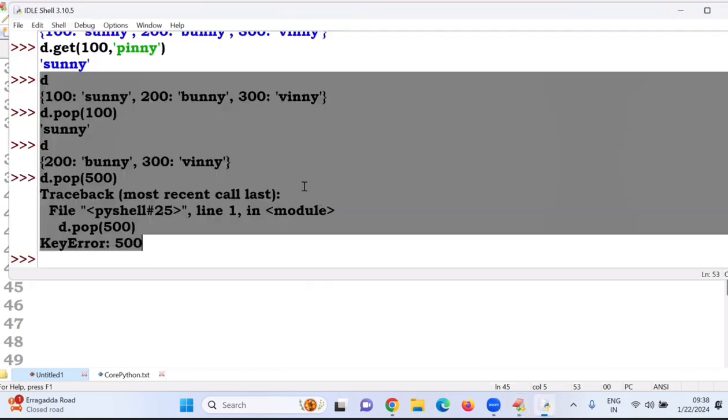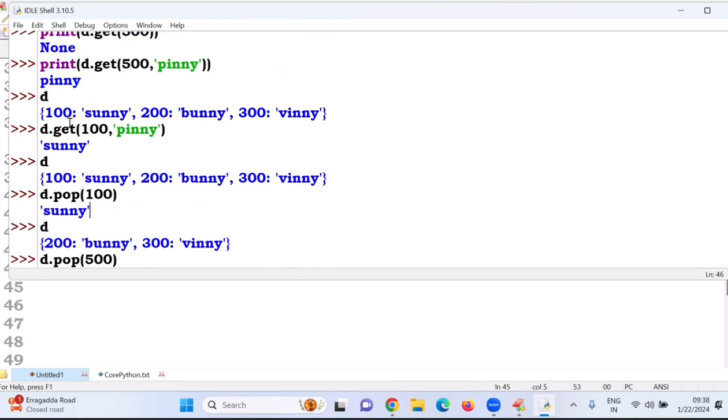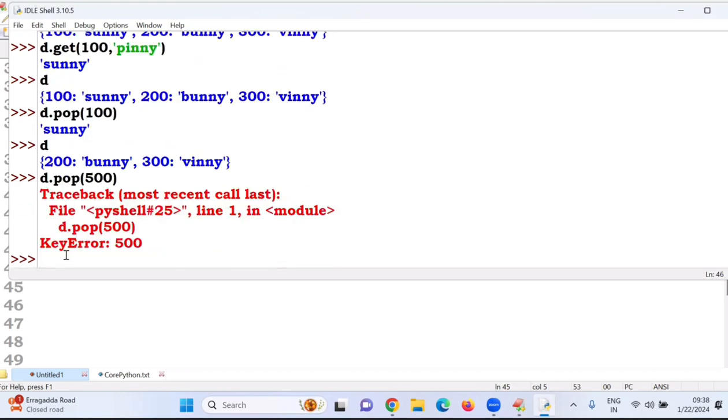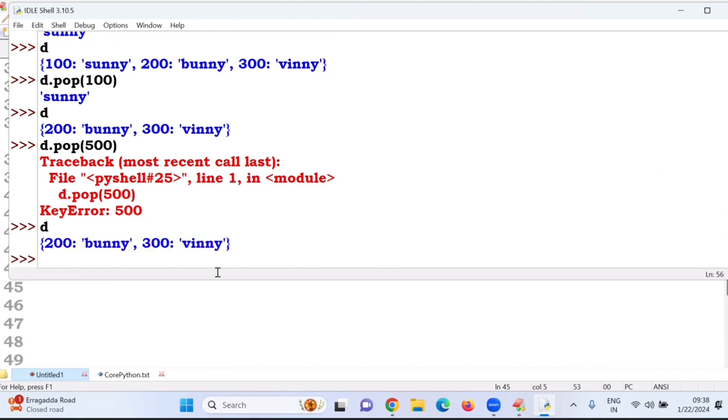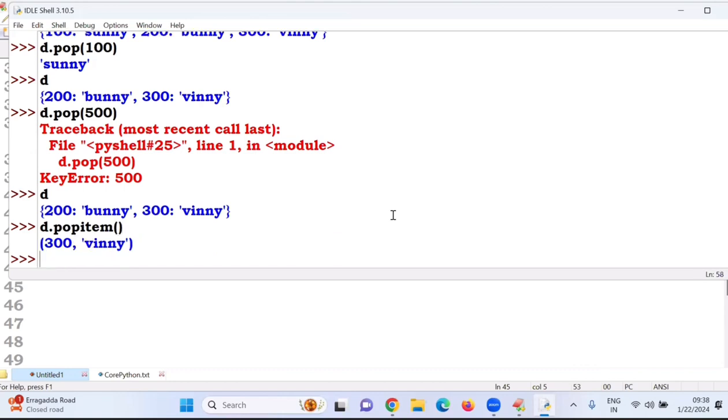Here we are not providing any keys. This is a dictionary. Here how many values are there? Two are there. d.popitem(). Whichever item is removed, it will be displayed.